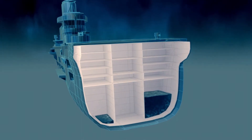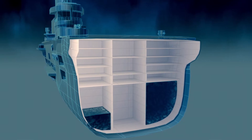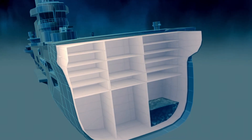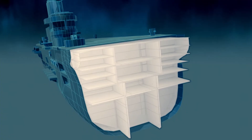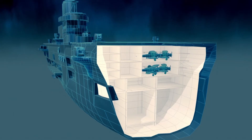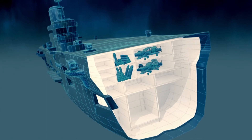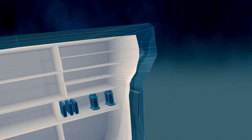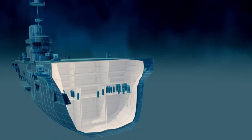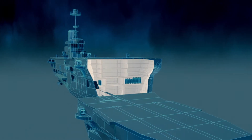They fill the port fuel tanks to the brim whilst only partially filling the tanks on the starboard side. But as she begins to run out of fuel, the ship starts to list again. Then they try moving the entire hangar to port, leaving behind an empty space, but the crew soon fills the void with equipment and the ship regains its starboard list. Finally, they decide to physically extend the hull outward on the port side and shift the heavy machinery to balance the boat. After two decades of trial and error, they now have a truly revolutionary design.